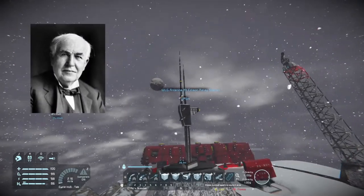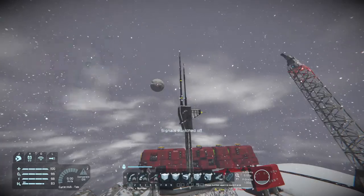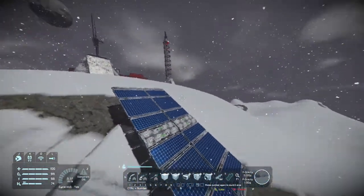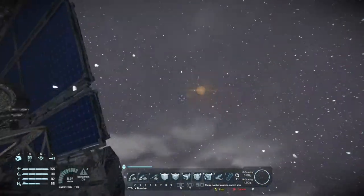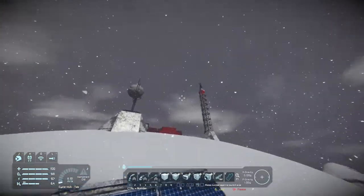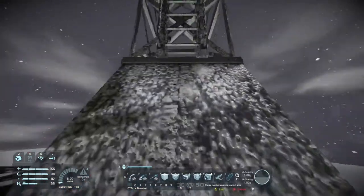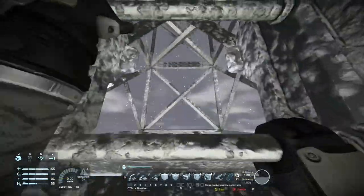So there's the antenna. I've got that set to 50 kilometers, so that is able to have a pretty good coverage over this area. Powered by these four solar panels, which have an unfinished hinge there flopping over. Hopefully that gives a good angle that we can make the most of the sunlight. And we'll climb up the top of this tower and have a look at the turret. So I'll put a ladder up the side of it. A little bit of a different layout from all the other turrets that I've got.